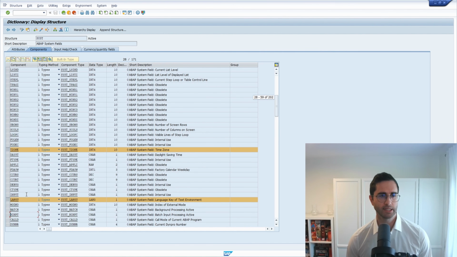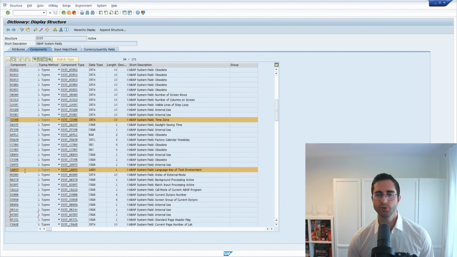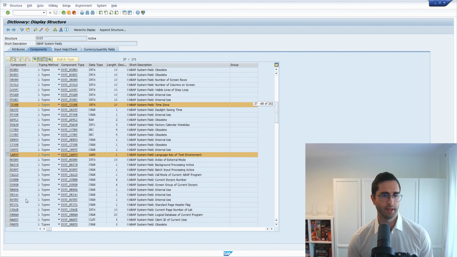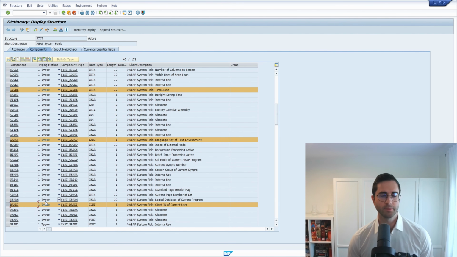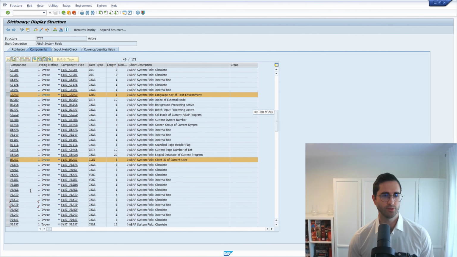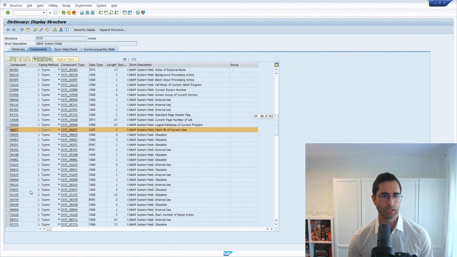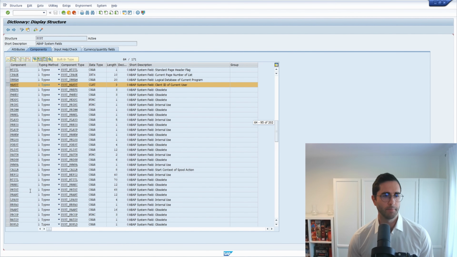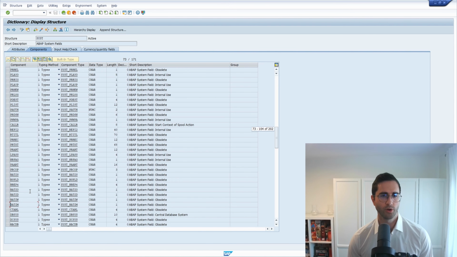Here you can see the language used by the person executing the program, also quite useful. And then here you can, for example, see the client of the execution. So this is also quite useful. And here you can see a lot more information.